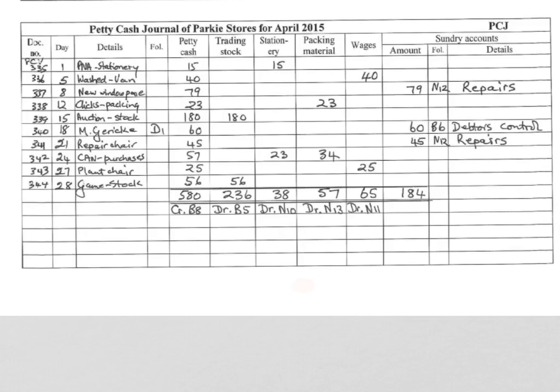So the first column that I get is the document number column. In the source document number column, we record the specific number of the petty cash voucher. Remember we said the petty cash voucher is the source document that we use whenever money is taken out of the petty cash box. This voucher, completed when the money was taken out, is recorded to make it easy to refer to the specific petty cash transaction if there might be any queries.